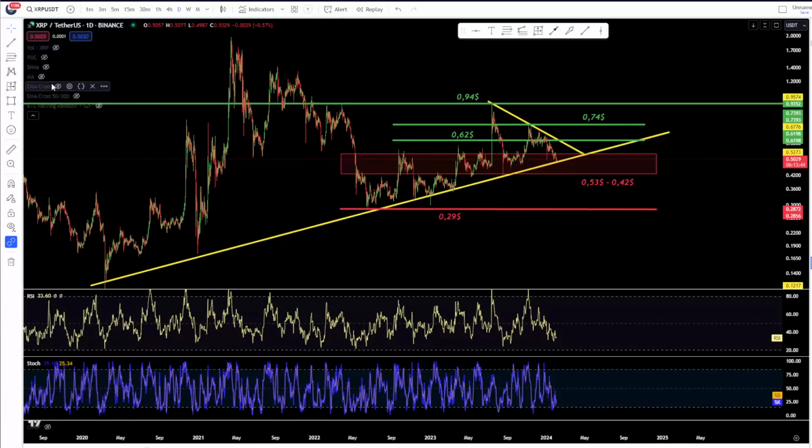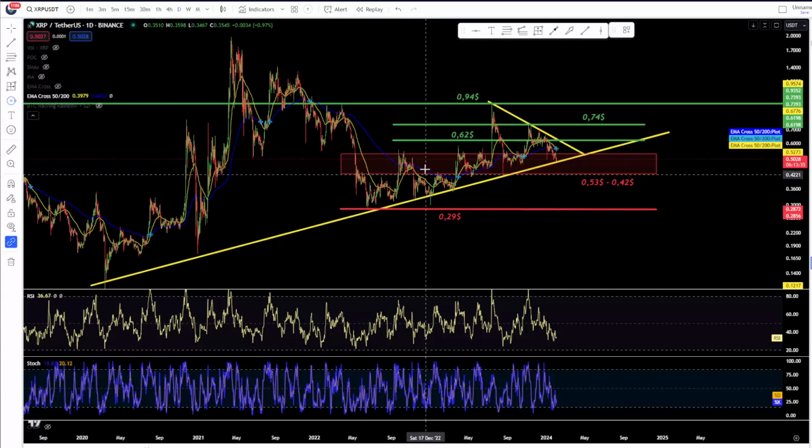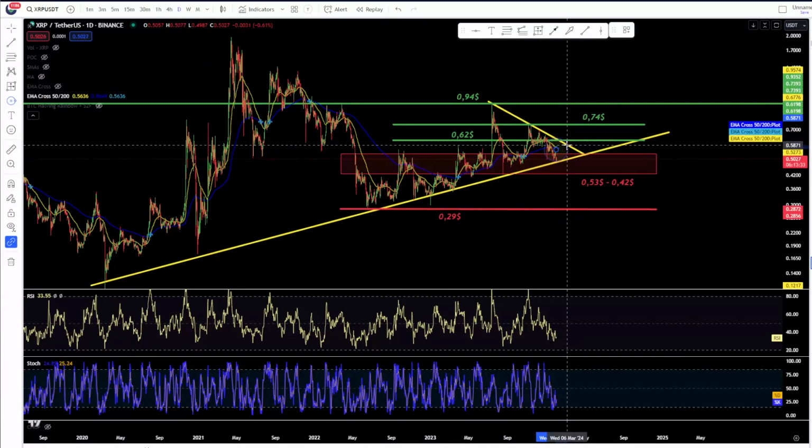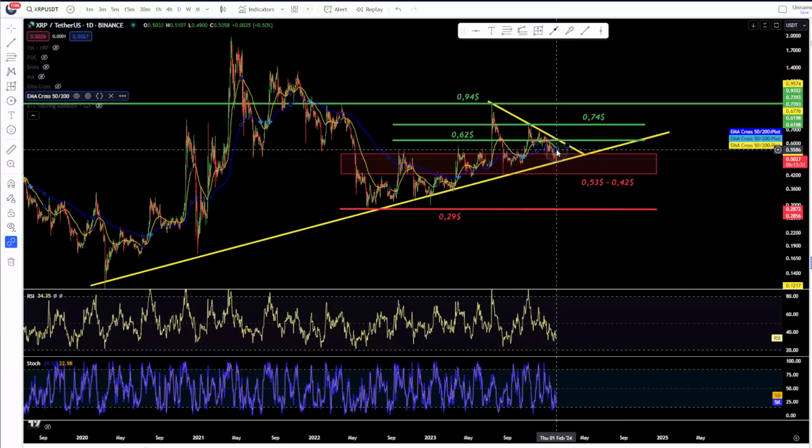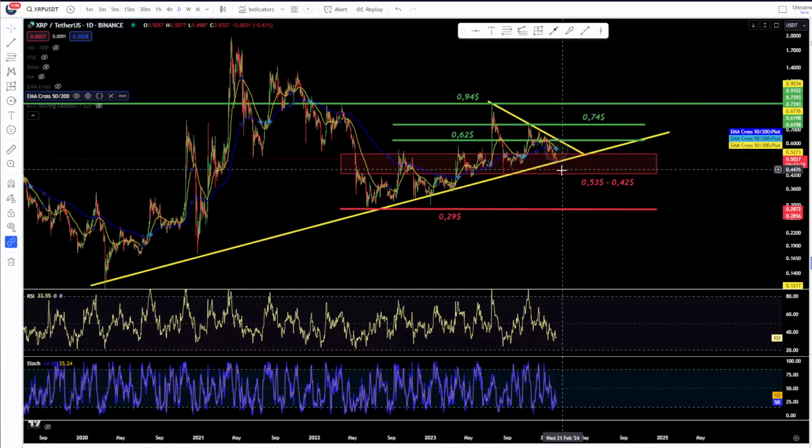It is worth looking at EMA cross 50 and 200 because it indicates a dangerous situation. You can see how the yellow EMA cross 50 line is falling and is on the verge of crossing the blue EMA cross 200 line, which would confirm a return to a strong downward trend.